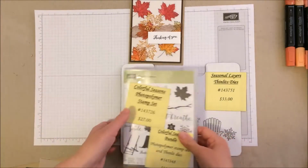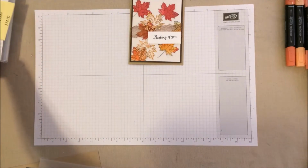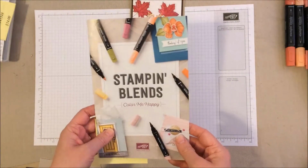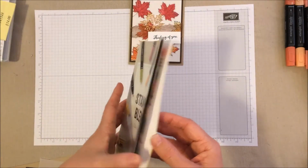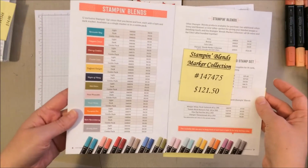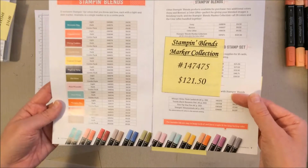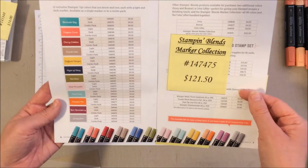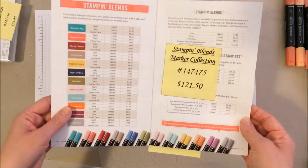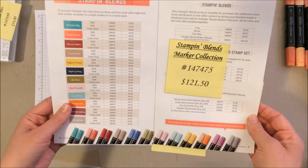The other big thing we're going to be using in this video are the new wonderful Stampin' Blends markers. Now this is the handy little flyer that advertises all the different colors that we have. They're so beautiful. You can get the whole set and it's just a wonderful set. I absolutely love it.